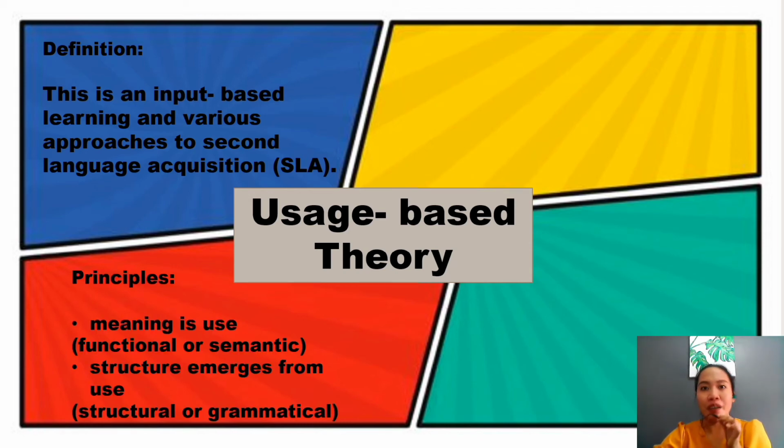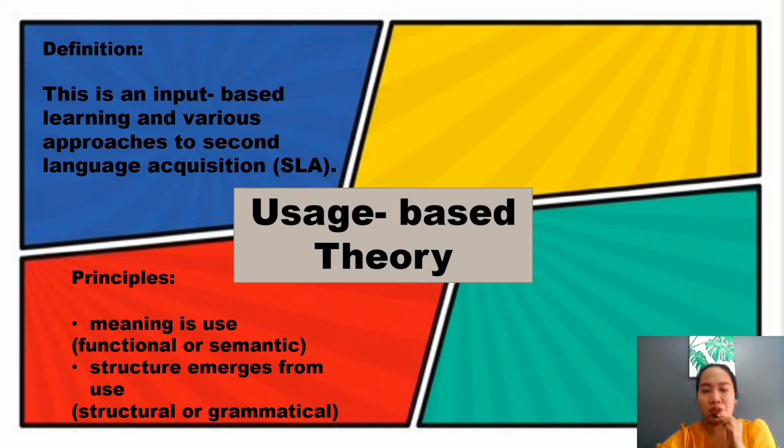According to Tomasello, the usage-based approach to linguistic communication may be summarized into two principles. Meaning is use, and structure emerges from use. The first principle represents an approach to the functional and semantic dimensions of linguistic communication. In this approach, we should focus on how people use linguistic conventions to achieve social ends, while the second principle represents an approach to the structural or grammatical dimension of linguistic communication that focuses on how meaning-based grammatical constructions emerge from individual acts of language use.